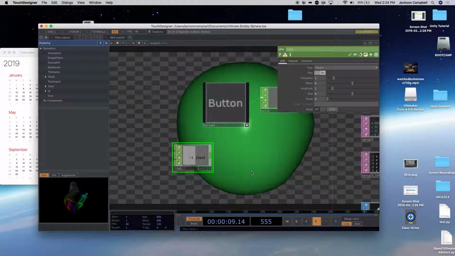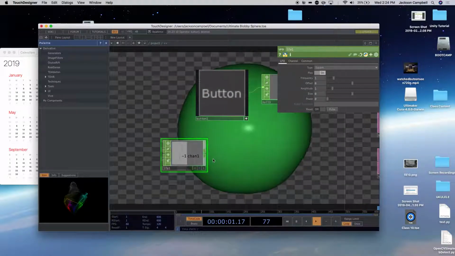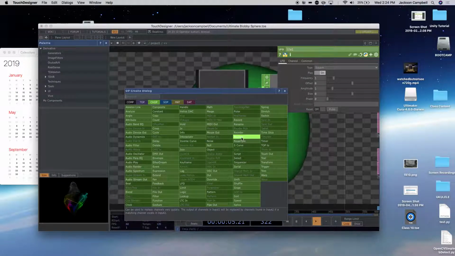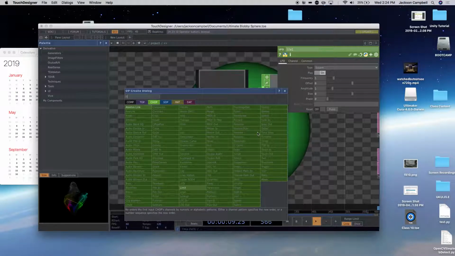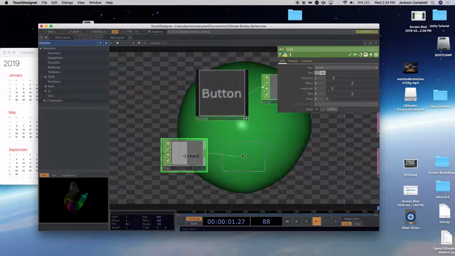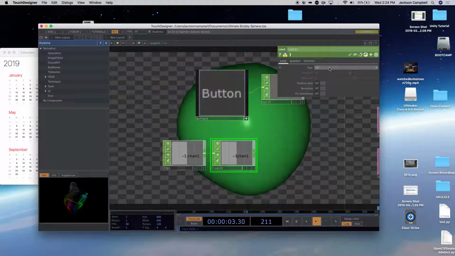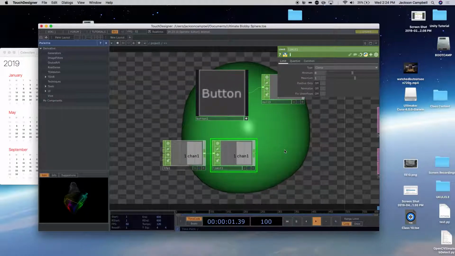So it should go from -1 to +1, but we actually want it to go from 0 to 1. So we're going to actually put a limit CHOP, and where it says type off, change that to clamp, and set the minimum to 0. And so then it just should go from 0 to 1, 0, 1, 0, 1, 0, 1.